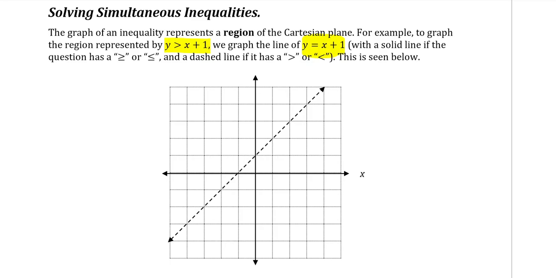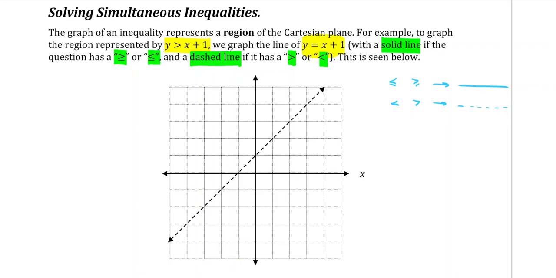Solid lines are used if you have the less than or equal to or the greater than or equal to, the ones that have the equal to signs on them. Kind of like your open circle and your closed circle when you're doing it on a number line. However, if it is just a less than or greater than sign, then you'll be using a dashed line. So maybe as a little summary, a less than or equal to, greater than or equal to means that we're going to use a solid line. If they do not have the equal to signs on them, we're going to use a dashed line.